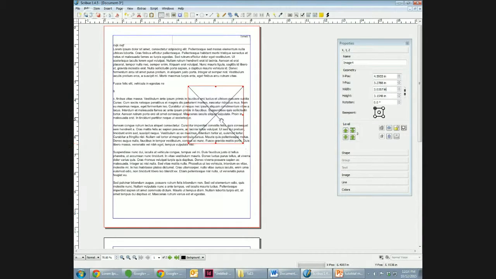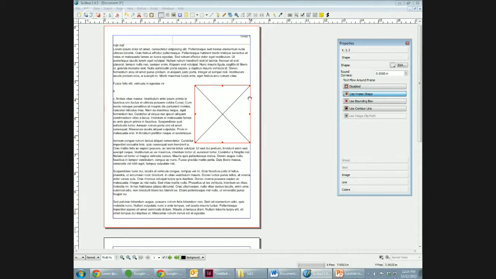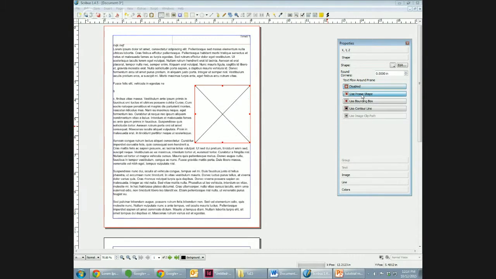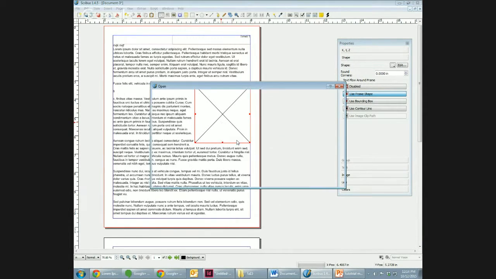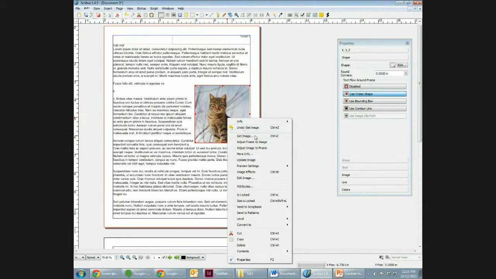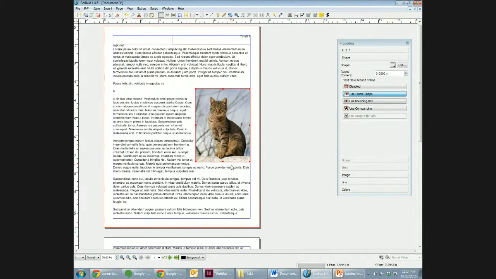It wants me to draw it before. And what this does is it marks out the space of where the frame actually, where the image actually is. And we can set the text flow here under shape. It was like that, right? We just wanted to use the frame shape here. What we should actually do, of course, I'm going to right click and do get image because I don't know exactly what those dimensions are. So cat tiff. Here's our kitty. Adjust frame to image. There we go. And we'll make sure it's right there on the edge.